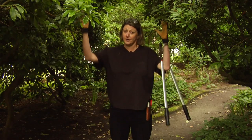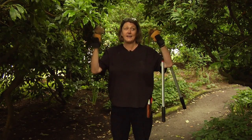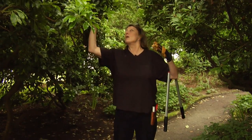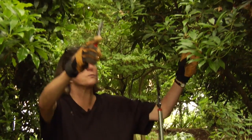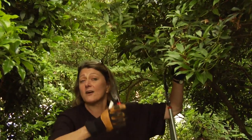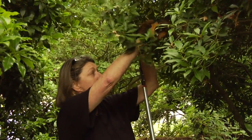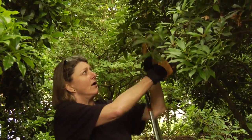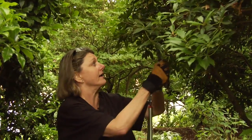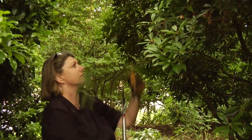In this case, the gardener has to separate them so they don't hit people in the face. You do that by locating the ones that are most intrusive, and then doing just a gentle reduction, cutting to a side branch. You have to be careful you don't take too much off any particular branch, because it will starve to death, in which case it's better to take the whole thing off. This would be a candidate — looks like it sticks out. I'm going to take it back to the next fork.